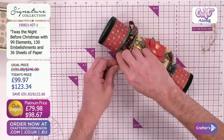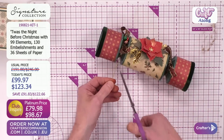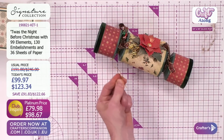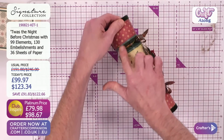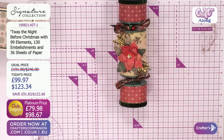If you are going to use it as a way to give a gift, then again you could just hand tie it like we did with these ones. But I'm not cutting it completely short because it's gold. I like to have that bit of gold ribbon just showing. It's just nice, it's subtle, but it's just showing.